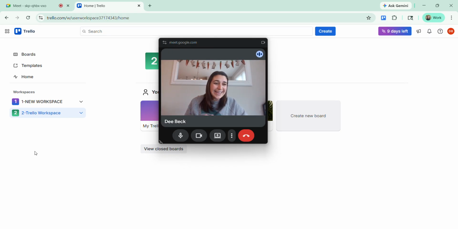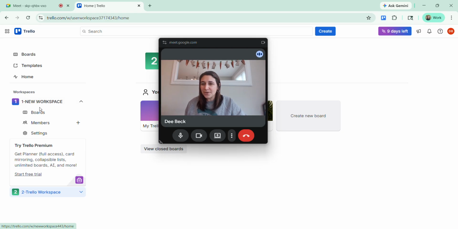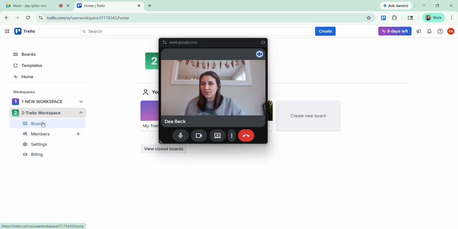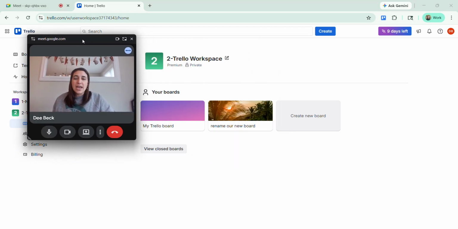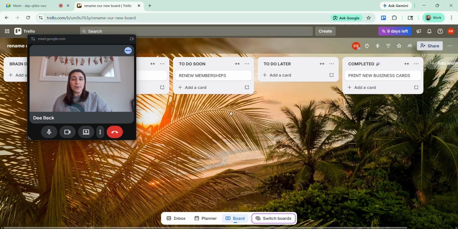I'm going to show you one last thing to make the most out of your free version of Trello. And let's go back to this workspace since I already created boards within it. When you are done with a board, you can actually close a board. And the beauty of that is it's not going to delete it. It just essentially archives it and you can always bring it back.